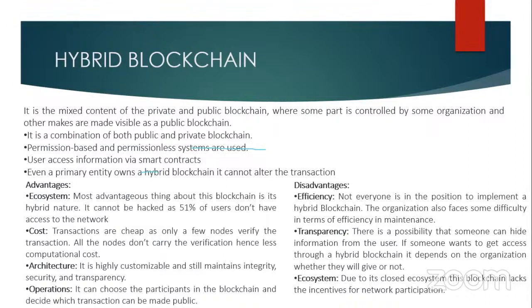So simply to say, in a hybrid blockchain, the information is not easily accessible unless you are given access. And the last thing is that due to this closed ecosystem, this blockchain lacks incentive for network participation, meaning there's no reward for the people controlling the nodes. They are not being rewarded for anything.